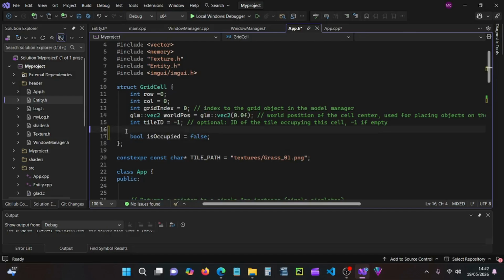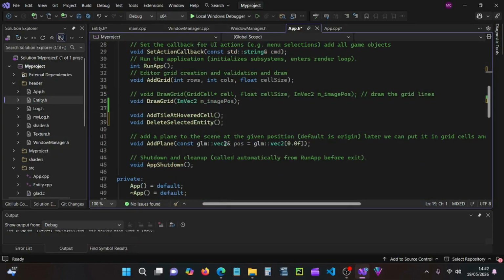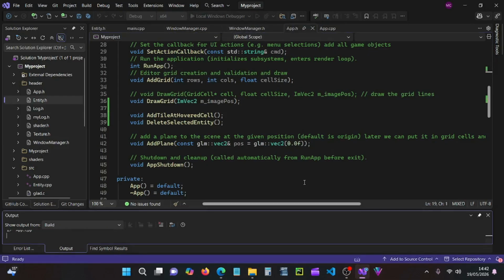We want an int equals -1, like so, and that should be it. So when we run this now, we'll get 37 errors, or it'll work.